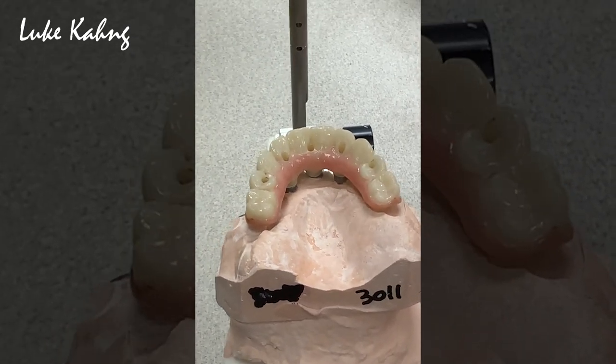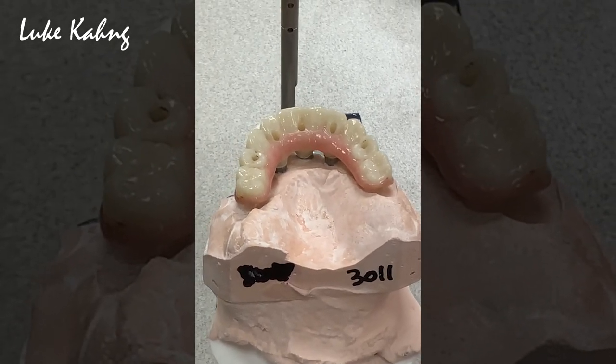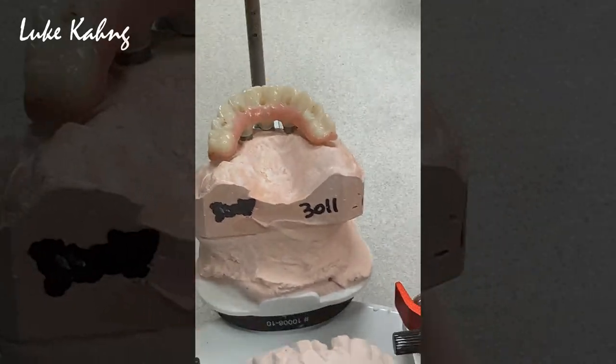I don't want that. They have to know what I'm talking about, so they're not going to complain to me: look, I paid you more money, my full mouth restoration is cracking again, just like the other guy. I don't want to hear that.